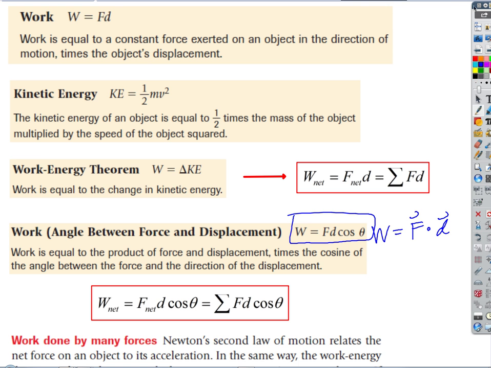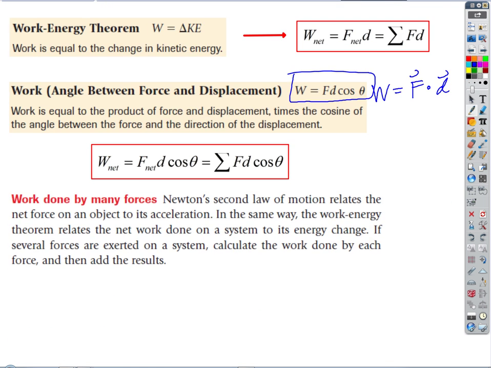But this is all review. We have to be a little more particular about that because really, it's not just work, it's what we might call the net work, right? There's two ways to think about that. You can think of it as being the net force, the single net force. If we take all the forces and resolve them into one net force, like we've done so frequently, and take that one net force times displacement times cosine of theta, that works. Or the other thing you could do is sum up all of the work due to the individual forces and add all those up.